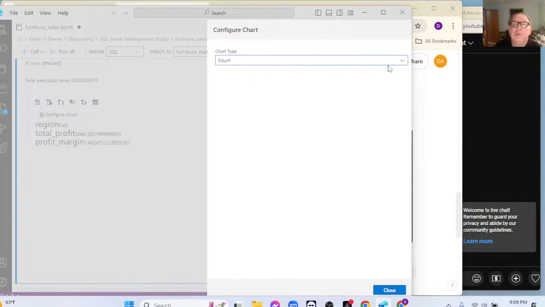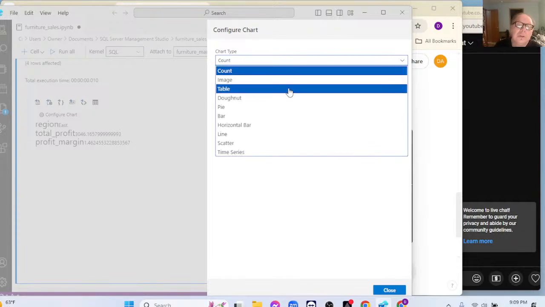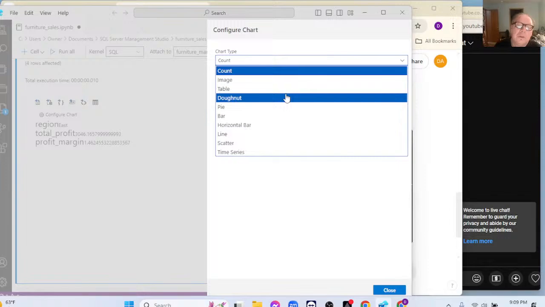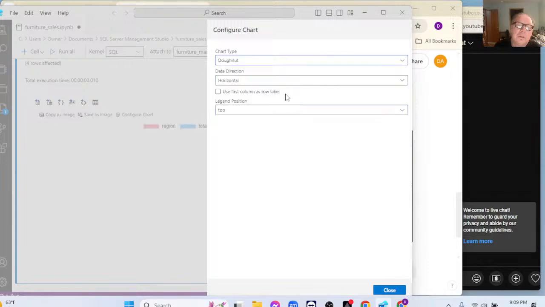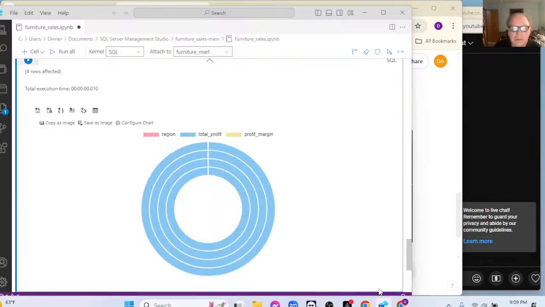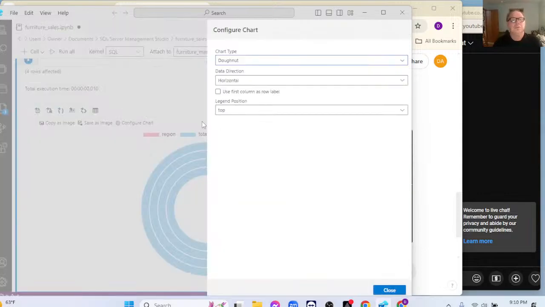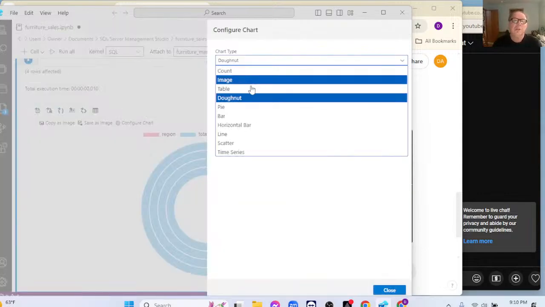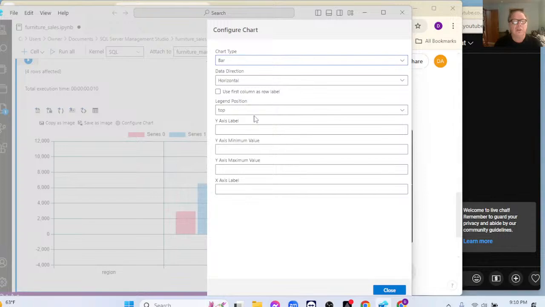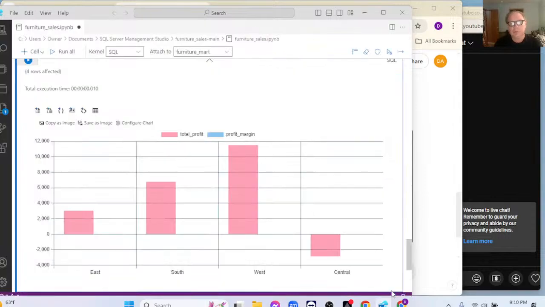Can we do a stacked bar chart? Count. Let's come back to a bar, and data is vertical.